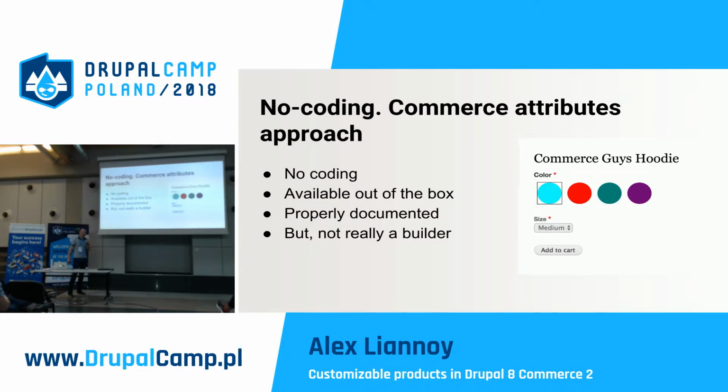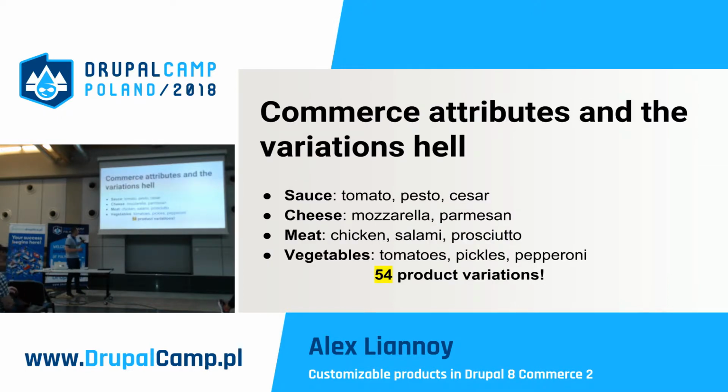But this is not really a builder, because you cannot do all kinds of customization. You can just choose from a huge amount of pre-customized products, products with a given set of attributes. So technically you can implement almost everything, but the more changes, the more variations of products you have, the more products you really need to create. And here we go into variations hell.